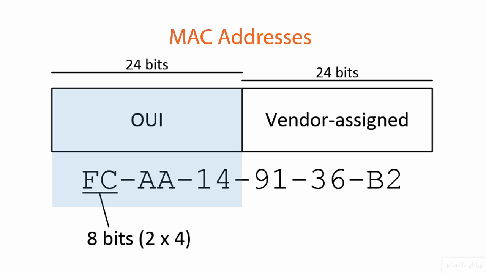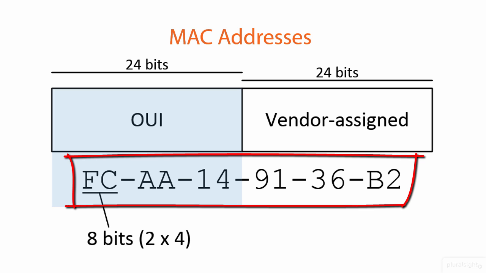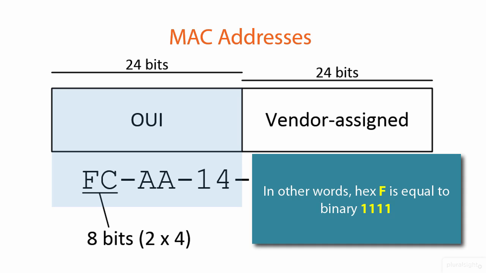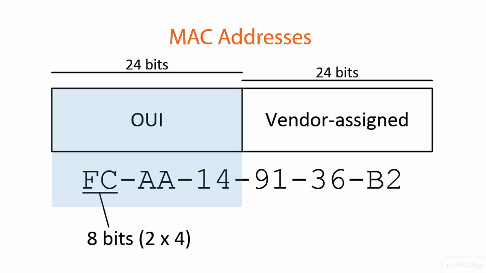Because a whole string of 48 zeros and ones is a huge, ginormous number that nobody wants to write down, MAC addresses use the hexadecimal notation system, and you'll notice that you get a string of hex digits. You get 1, 2, 3, 4, 5, 6 groups of hex numbers, with each section representing 8 bits. As a matter of fact, each hex digit is represented in binary with 4 places. If that's a little confusing to you, you can check the Pluralsight library I give you in the course notes, some heads up on that. But all you need to know for the A+ is that MAC addresses are represented in hexadecimal.